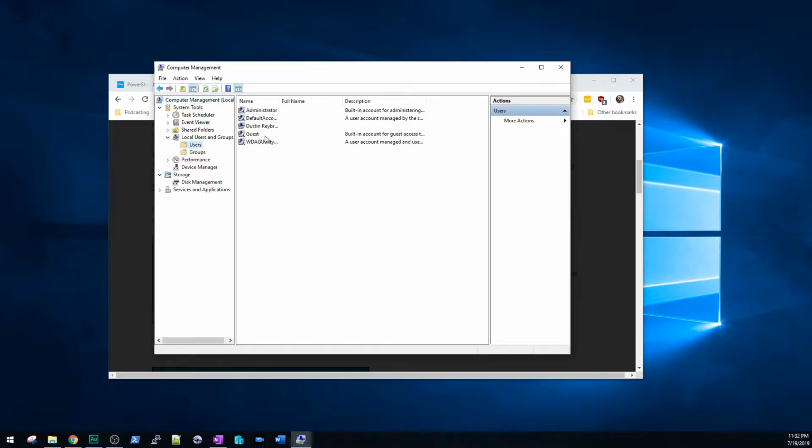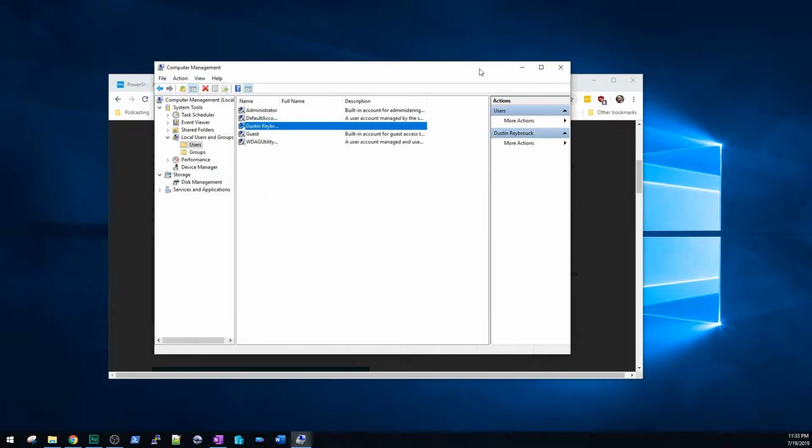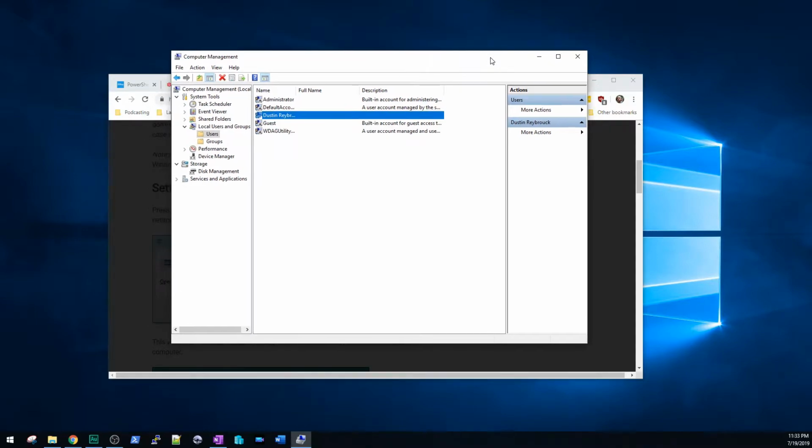The next level that we did there was, under computer management, I took that user and changed the properties on it so that the user could not change the password. So now they're automatically logging in. They don't know the password. The password never expires, and they can't change their own password. So this is fairly locked down, given that this is a very targeted machine. It's only going to do this one thing. They don't have administrative rights or any network rights to any other machines.